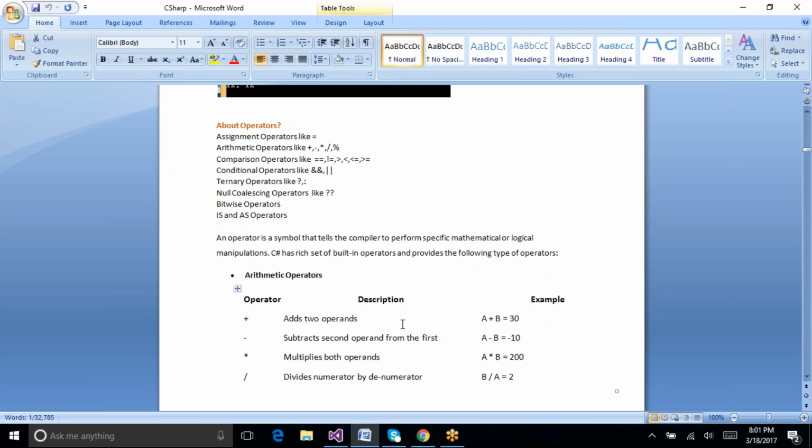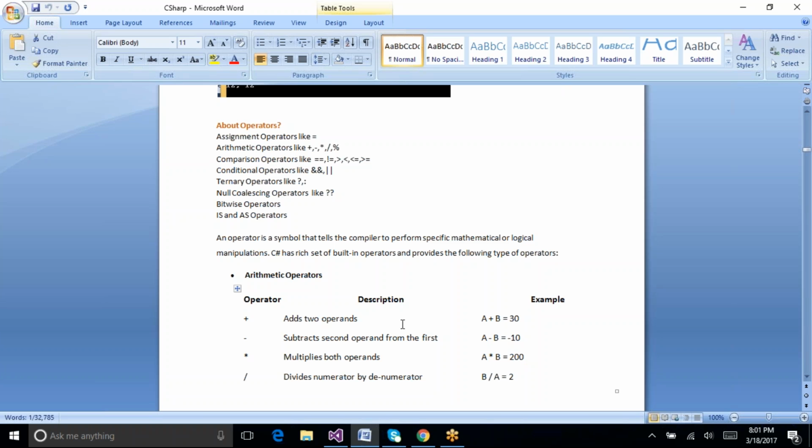To perform those operations, in C sharp we have operators. With these operators we can perform any kind of operations. Okay, so let me repeat again. The concept here is operators in C sharp.NET.